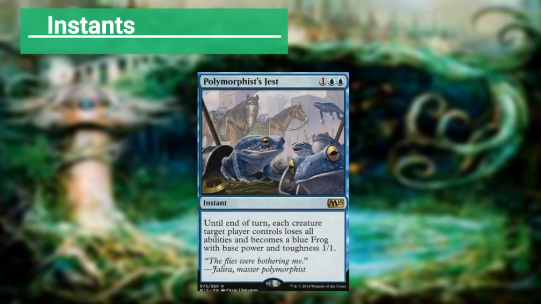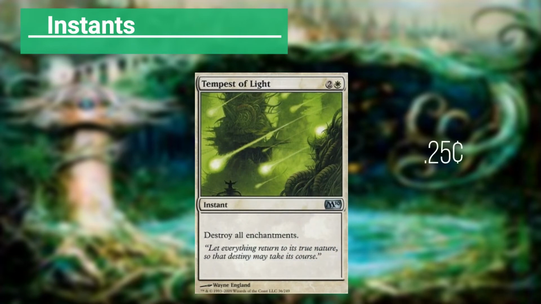And for 1 and 2 blue, we can cast a personal favorite of mine, Polymorphous Jest. Each creature target player controls will lose all abilities and become blue 1/1 frogs until end of turn. We also have Tempest of Light. For 2 and 1 white, we can destroy all enchantments at instant speed.